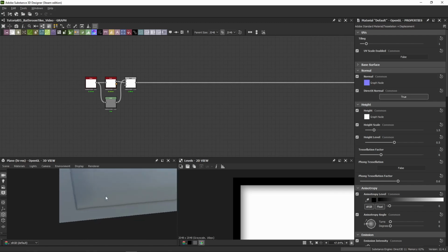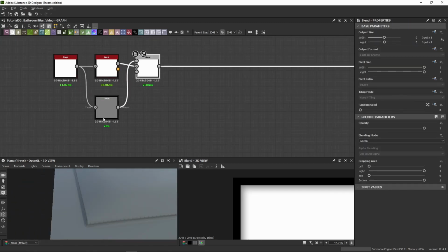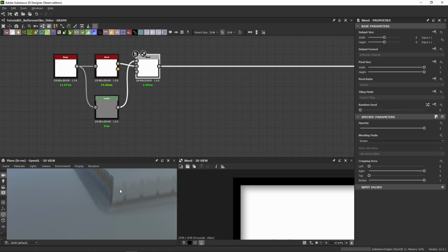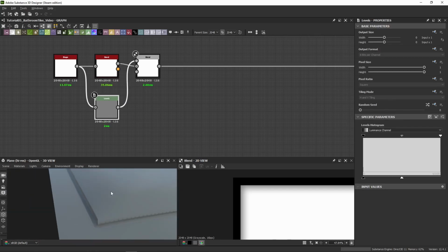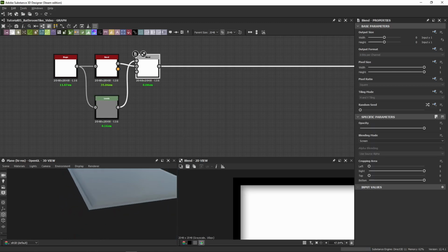So I've noticed that using screen works best when trying to simply raise the bevel by itself rather than add. This works best. So from now on, I'm going to be using screen. We're trying to do this concept of trying to raise something. Okay.